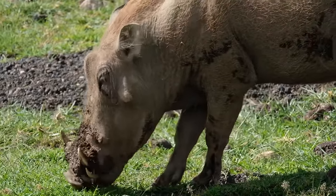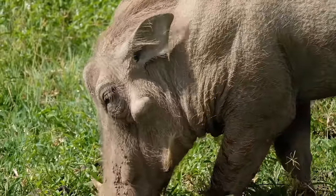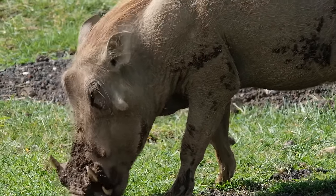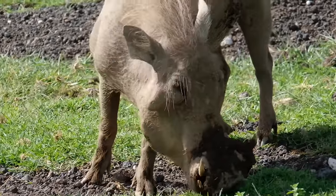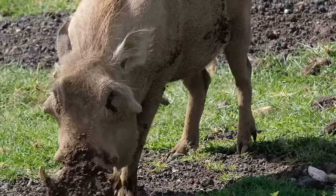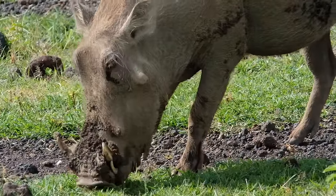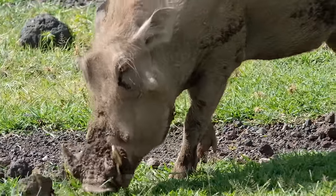Including the warthog, with its large upward-curving tusks and mostly hairless body, it can be a little intimidating, especially when one sees how aggressive and confident they can be. In the crater, it seems like they don't have a care in the world but to gorge themselves on grasses and plants — although in the crater, eventually, everything becomes a meal. The hogs get their name from the protrusions that look like warts on the sides of their faces. This bony cartilage protects their face when they fight.